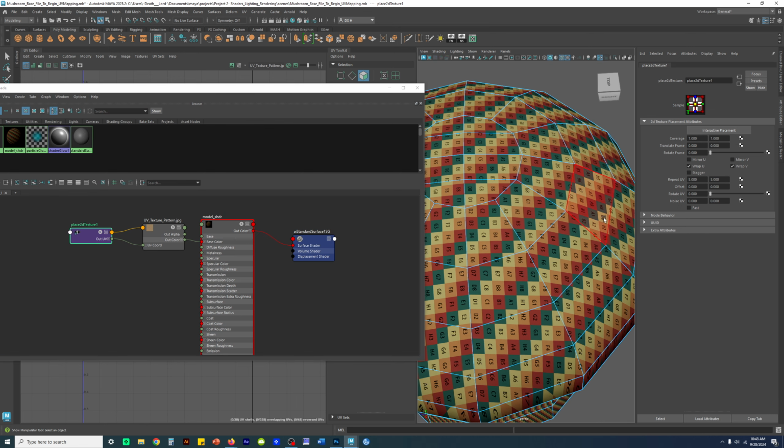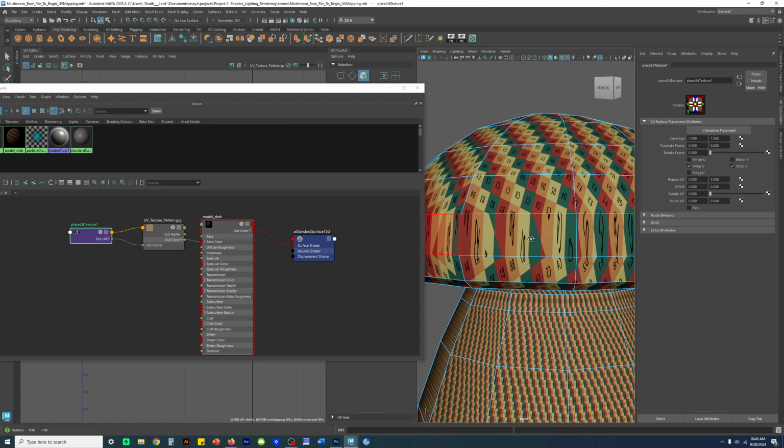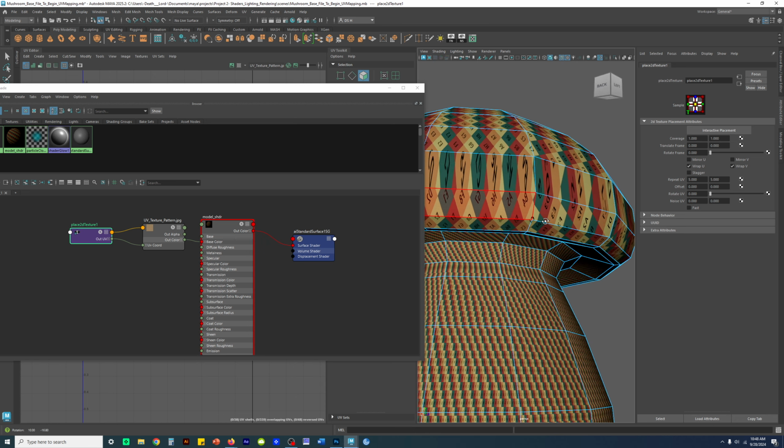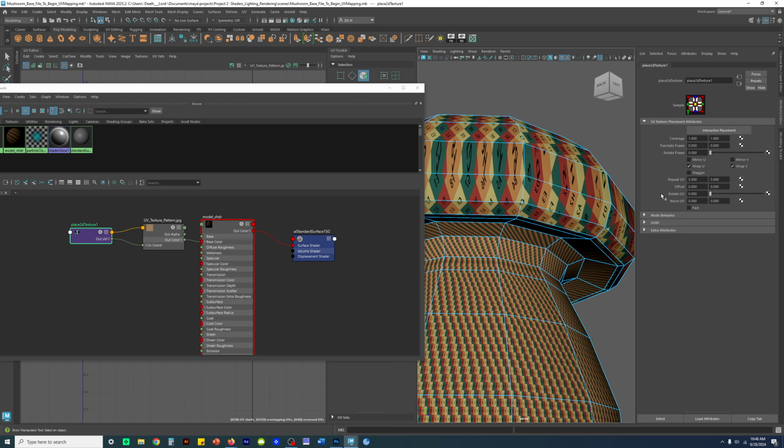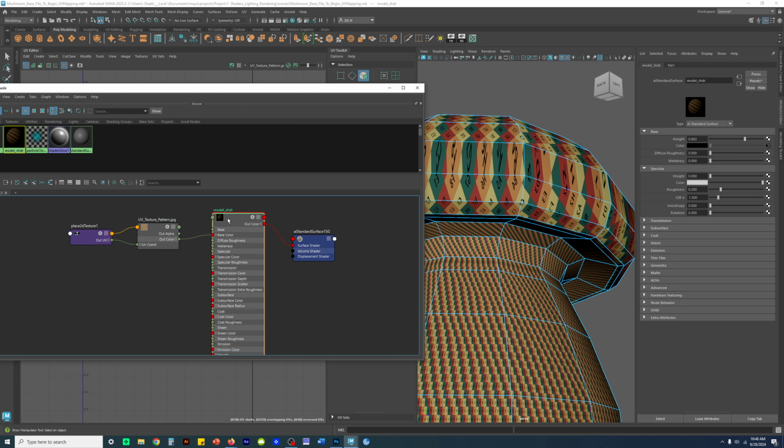That way it repeats a lot and I can catch these things right here. See, this is what I want to catch, the stretching. So 5 by 5 for this guy right there, which is connected to this, which is connected to that, which is connected to this model.